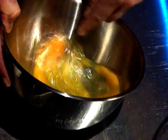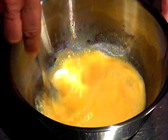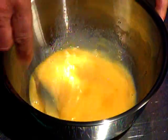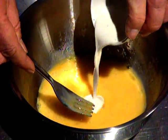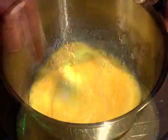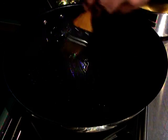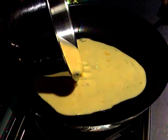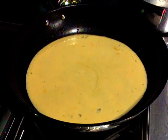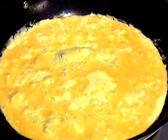I mix 4 eggs with sugar and just a tablespoon. Here I use just a white caster sugar. I don't need a strong flavour here, and palm sugar is quite strongly flavoured. I add 2 tablespoons of coconut milk and a generous grating of lemon. Bliss. Once mixed well, I put some oil in a pan, preferably non-stick. I do use a little oil just for texture, and I pour in the egg mixture, shake it around, then cover the pan and allow the omelette to cook very slowly.